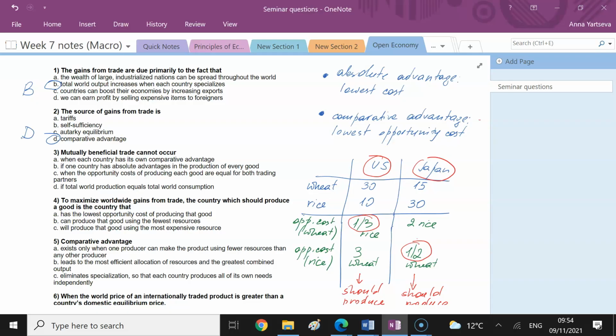What is autarky? You might be wondering. Autarky is a situation when you are a self-sufficient economy, when you are trying to rely on your own production only, when you don't trade and you try to produce everything you need. Right? A country like North Korea tries to rely on its own ability to produce various goods.